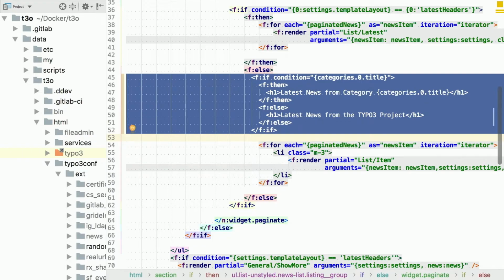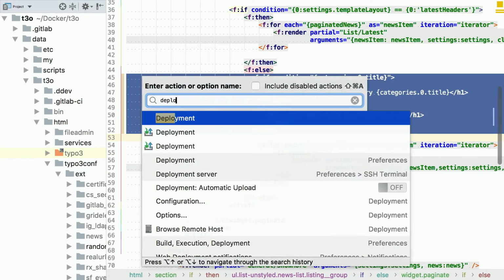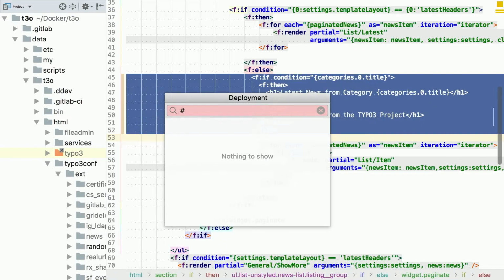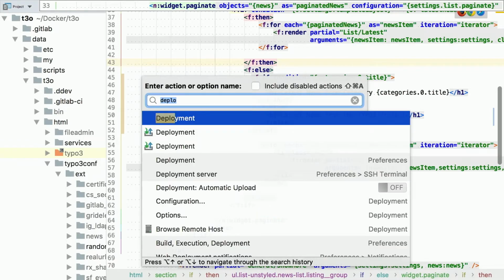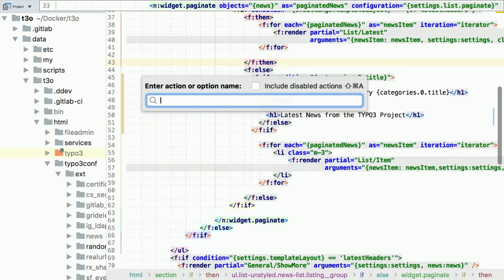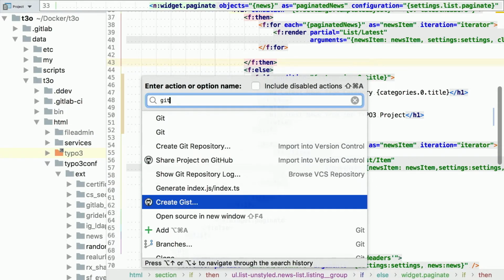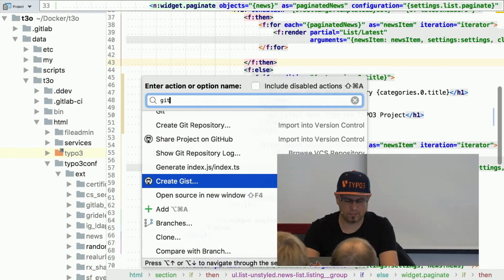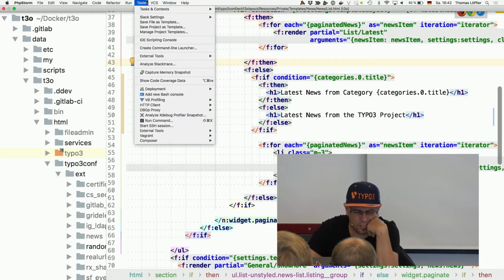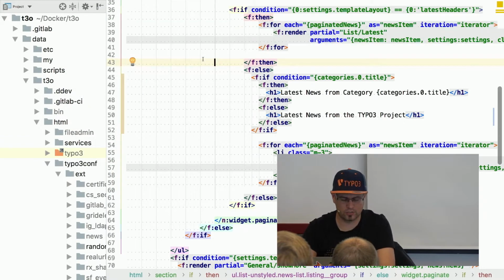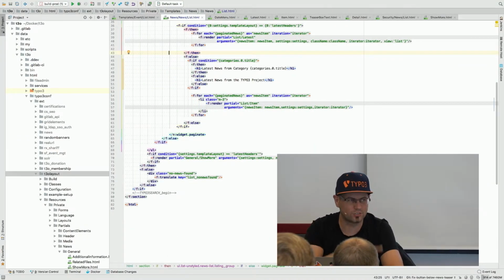Or if I need to adjust a setting like deployment. Oh, there is no deployment built in here. So what is also available? For example, CVS, or I can search for Git and have all the menu options which have something to do with Git in one window. That's really fast, because if you want to search it here, where is it now? Even the presentation mode would be faster here. Presentation mode, exit. Now I'm exited. So no need to search in the menu on the top. Just use the shortcut and type in what you want to do.